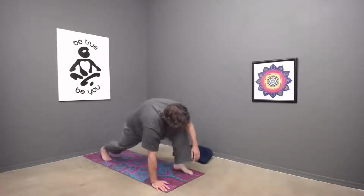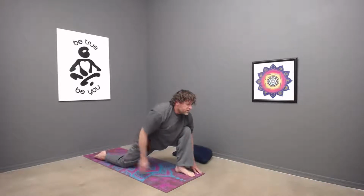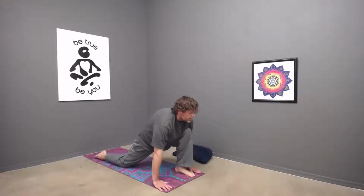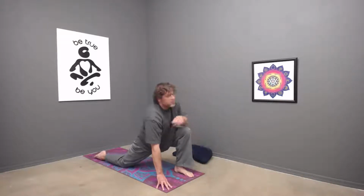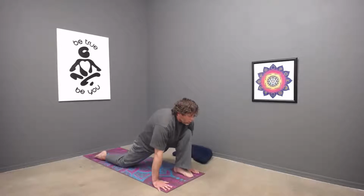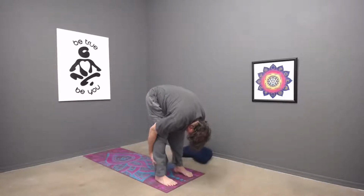Left foot is up, between the hands, low lunge, top of the foot to the floor in the back. Knees to the floor, hips are square, pushing forward diagonally, back is straight, maybe arched. Making sure the front knee's not over the toe. If it is, you need to lengthen up to your palms, to your fingertips. Maybe you're like this. Wherever you are, you're accepting it, and you're just focusing on the breathing. High lunge, then standing forward bend. Pull yourself in and down, focusing on the breathing.